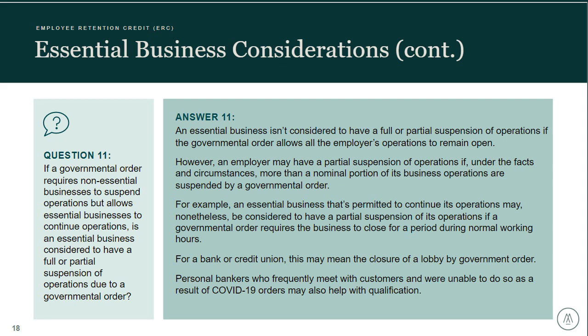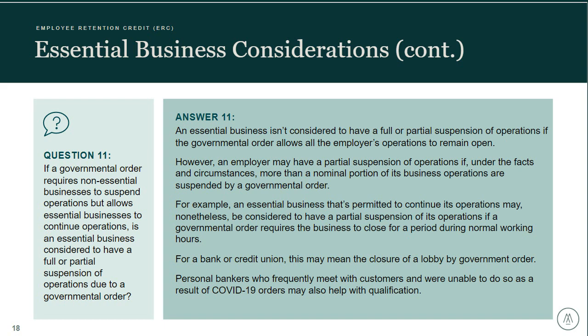There's going to be another slide that we're going to look at that I think is important to take into consideration, which is even if there is a government order and the business is essentially able to retain comparable operations, there may be an issue and a challenge to whether or not the business was really fully or partially suspended. But there are some examples that we can point to that we think, if the facts are fleshed out sufficiently, that there may be a way to qualify a financial institution.